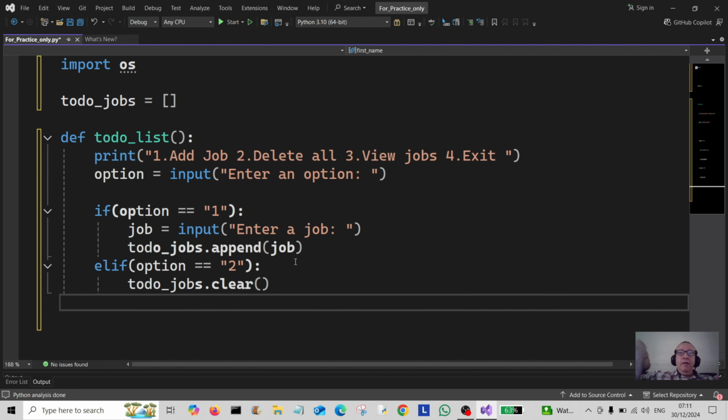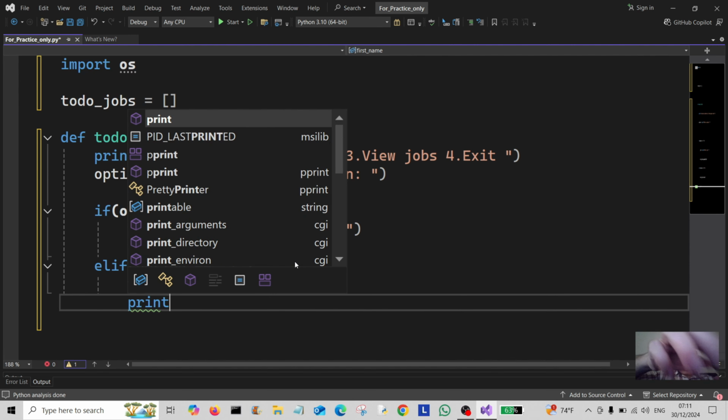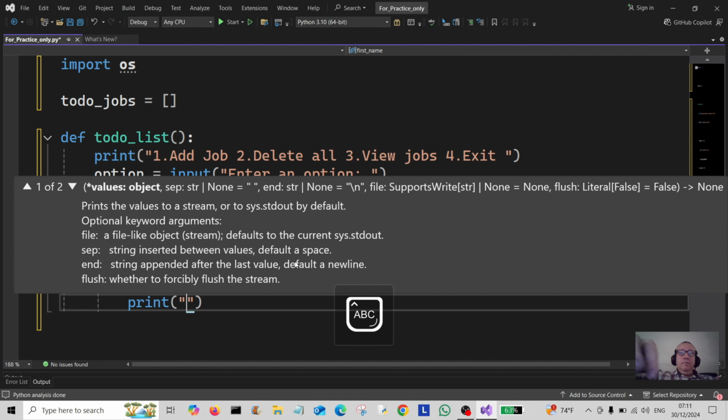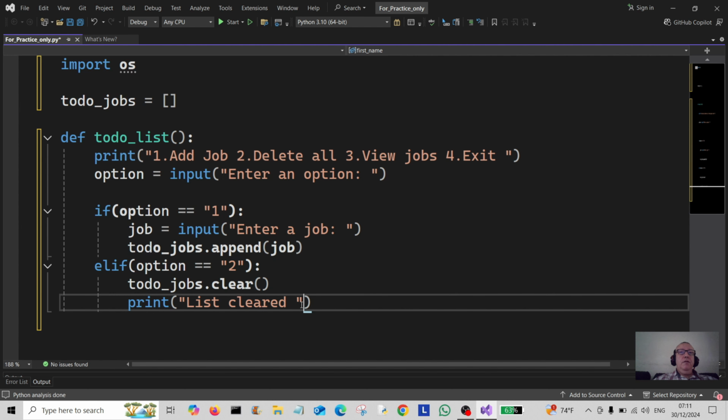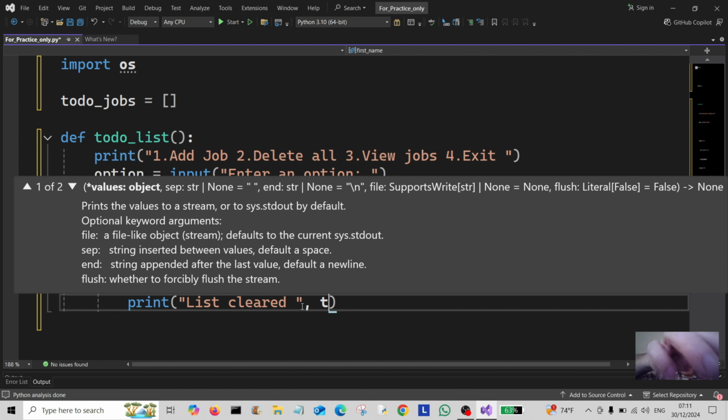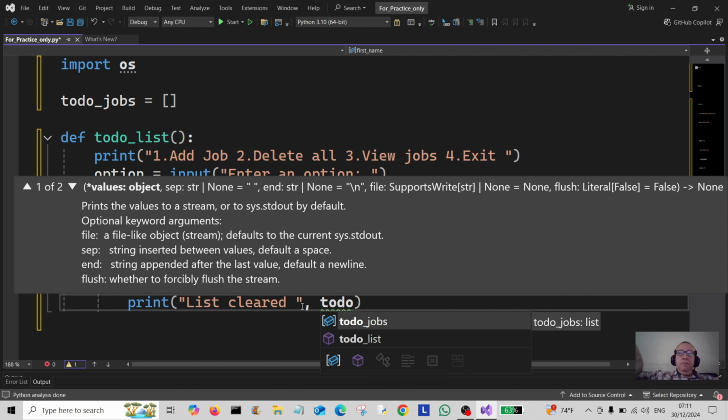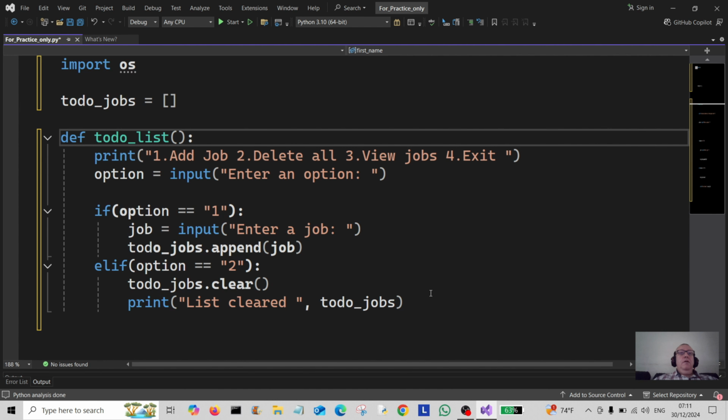Then we print out list cleared. Then we print out the list to show you that it's been cleared. To do jobs. Right.